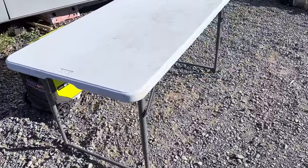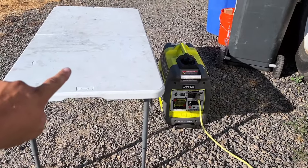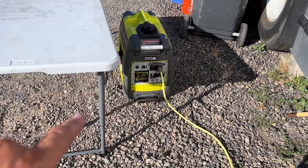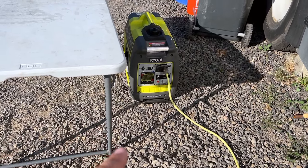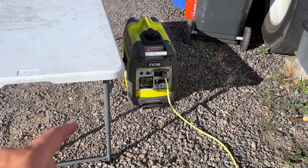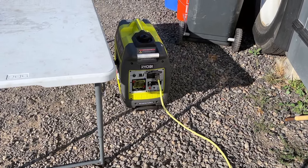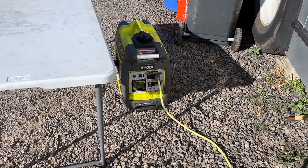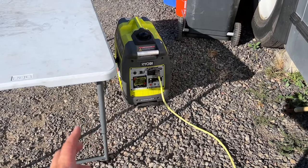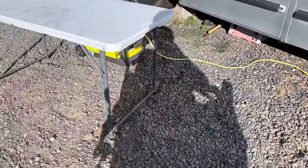Well, barring any sort of issues that may come up, this thing seems to be working pretty reliably. I just keep moving this table to keep it in the shade. The only problem with this style of generator, as opposed to the one mounted to a power chair base, is someone can just walk by and grab this thing, and all they gotta do is pick it up and walk away. With the one on the power chair base, you gotta have some sort of vehicle, you have to figure out how to operate the chair, and the whole setup weighs like 700 pounds. This thing with fuel is like just under 60 pounds. So yeah, that is one thing to keep in mind, but it has been working pretty well.